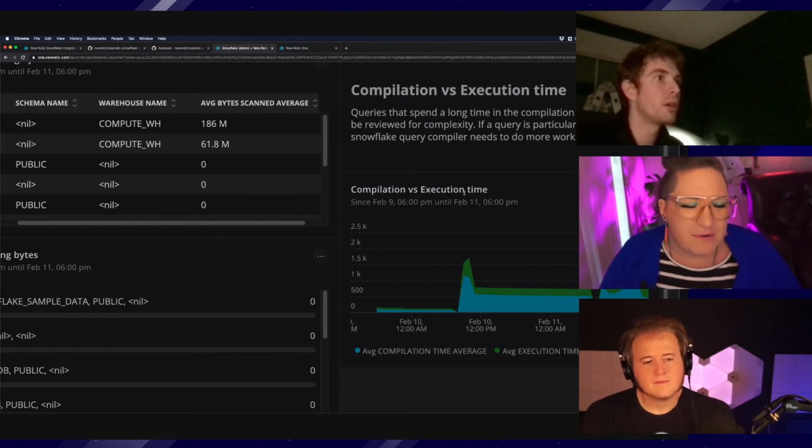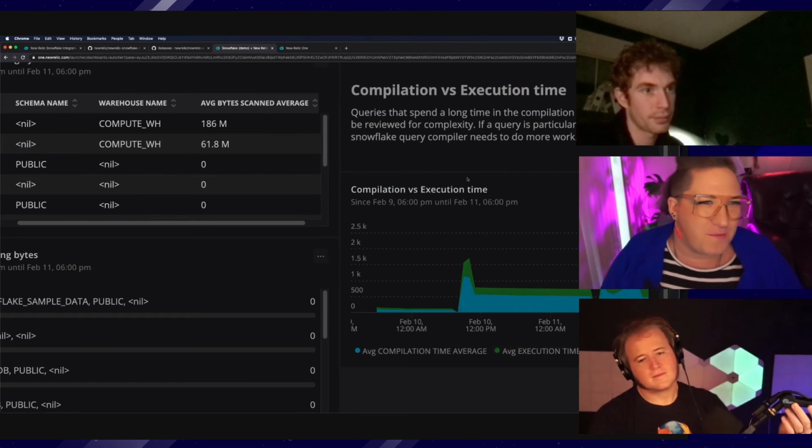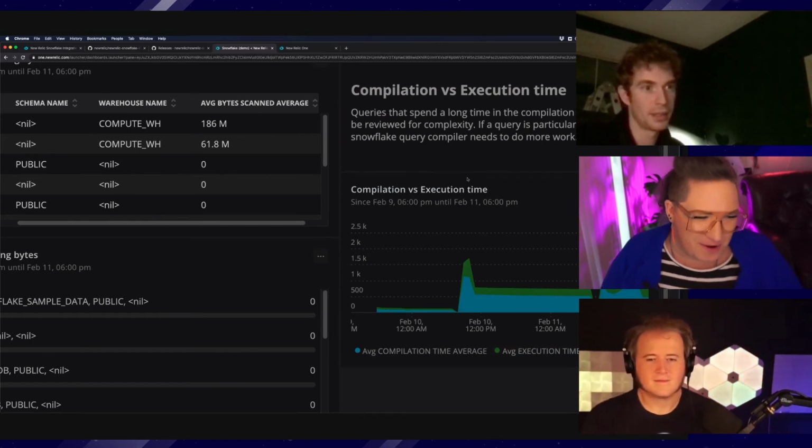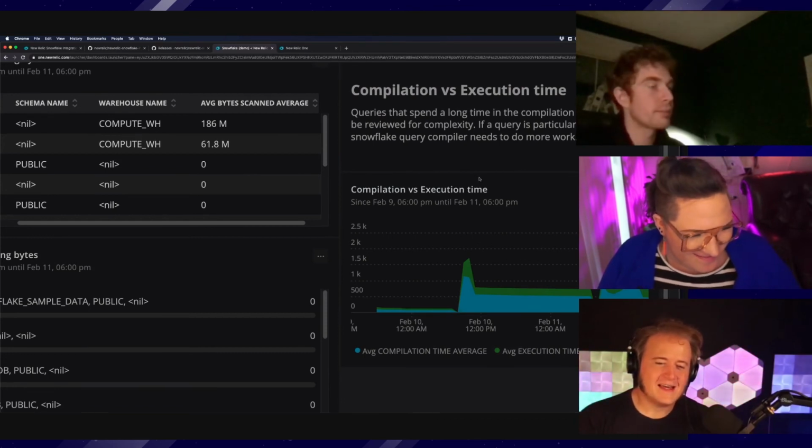I mean, that one's not relatable to me because every time I've made slight innocuous changes to a query, they've always performed better and not suddenly a lot worse for no reason. Jonah, I don't know if that's ever happened to you. It has happened to me kind of a lot.